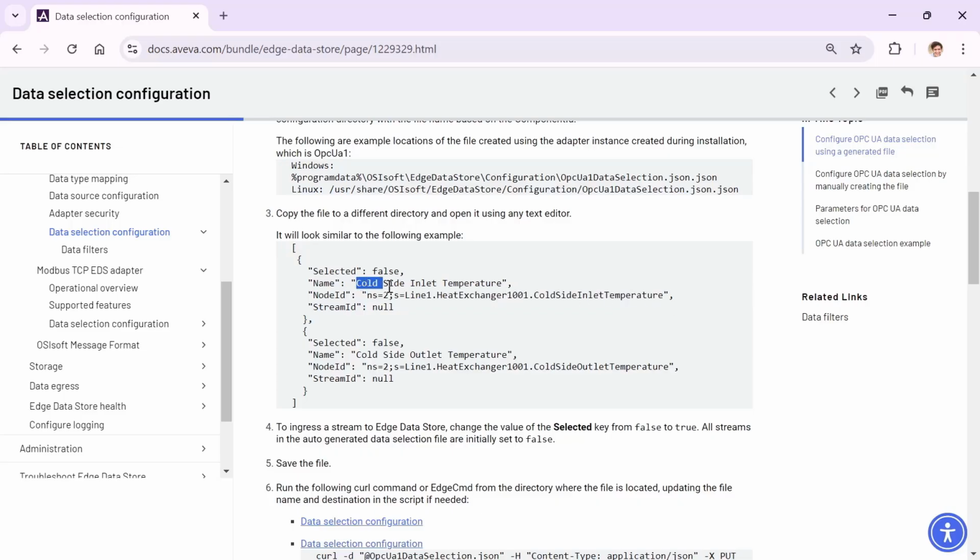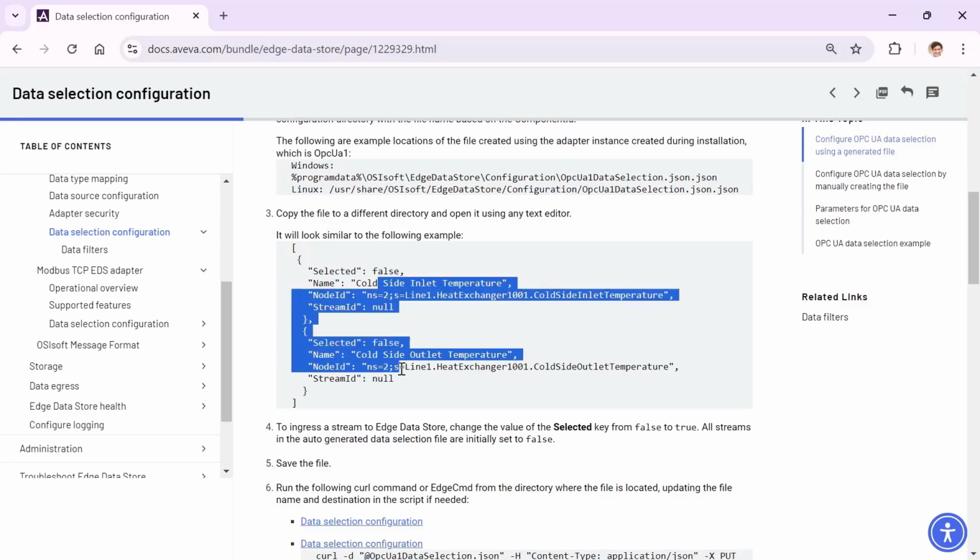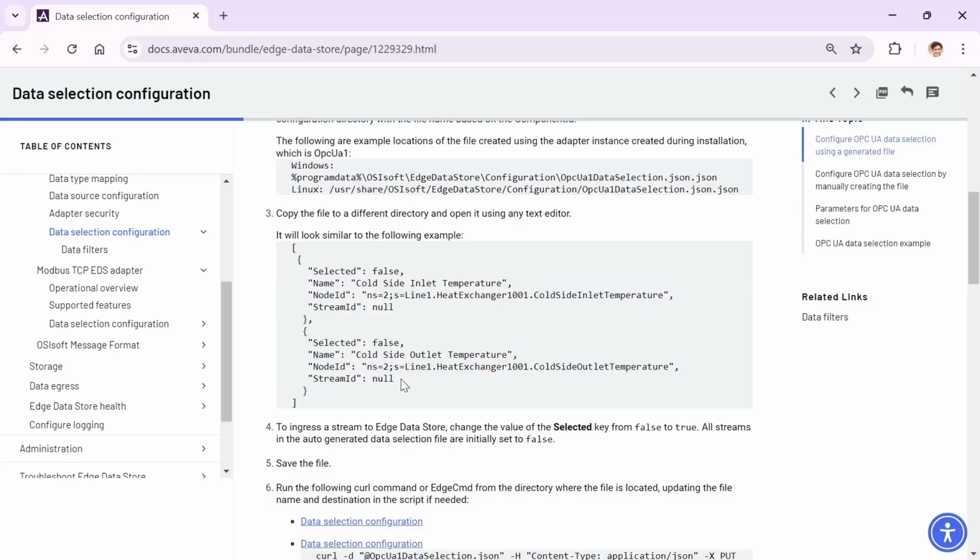I want to gather a stream called cold side inlet temperature, and I also want to gather my outlet temperature. And so you're essentially specifying your OPC UA node IDs. You're perhaps giving it a custom name. And the Edge Data Store from that point is able to use the data source configuration to first connect to the source, then follow this data selection configuration to actually pick specific data items.